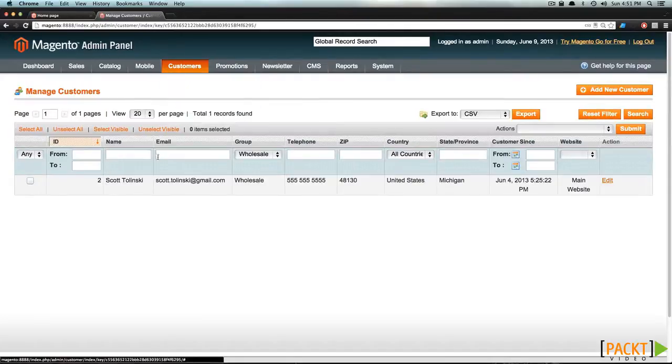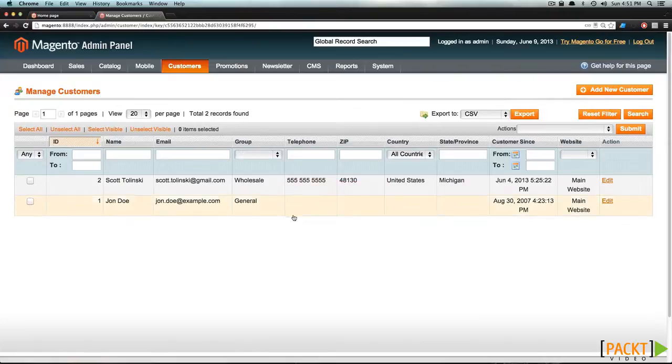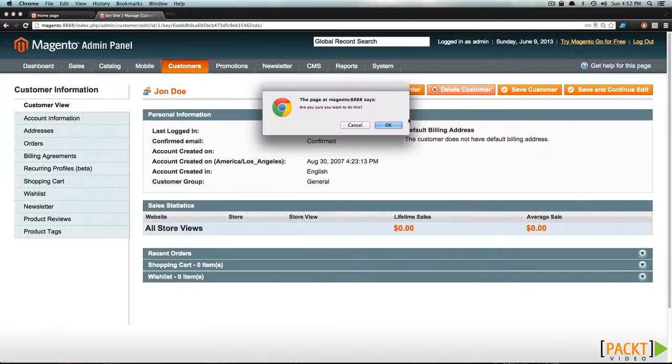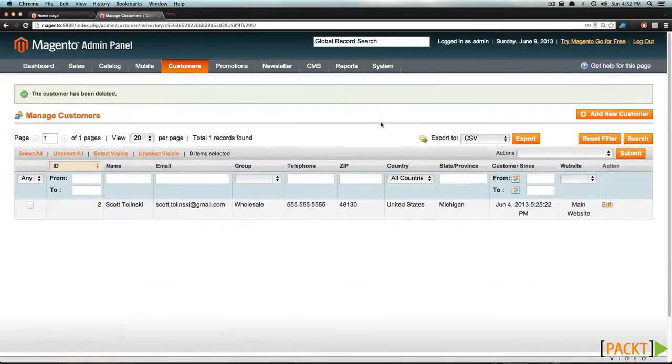If we needed to delete a customer for any reason, let's reset this filter. I'm going to go ahead and delete John Doe here. I can actually delete this customer by clicking the big red button here. In fact, I'm going to delete John Doe because he's not real, and I just don't need to have anything that's not real in my store. So John Doe is gone and this customer is deleted. Now if anybody actually named John Doe wants to create an account, they don't have to worry about any conflicts having somebody else with the same name with their account. Great, so this is how you manage your customers. In the next video, we're going to talk about store search.